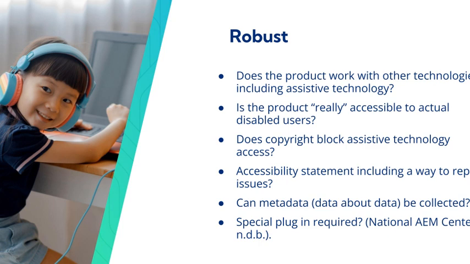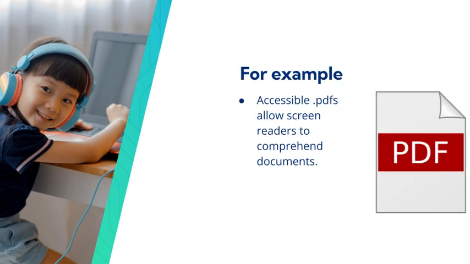Metadata provides information about other data and can be very helpful in diagnosing issues and creating solutions. For a technology, is there a way to collect metadata? Finally, is there a particular plugin required, such as something from the Adobe Suite, Java, or an audio or visual player, for example? Despite its status as a plugin, accessible PDFs can be useful because they allow screen readers to understand documents.